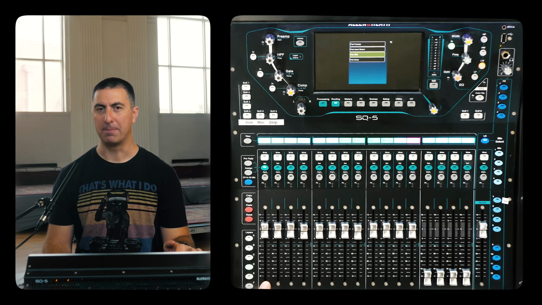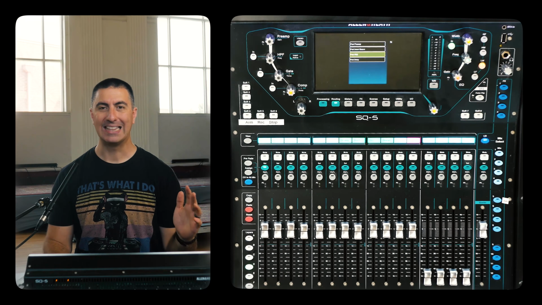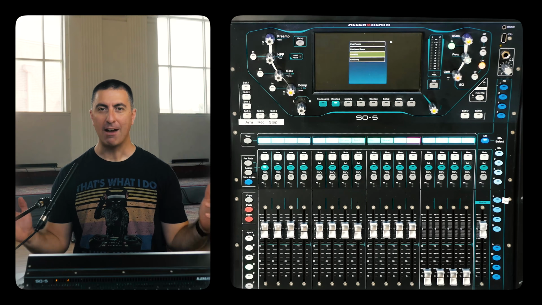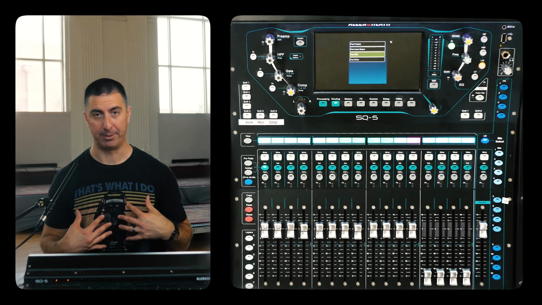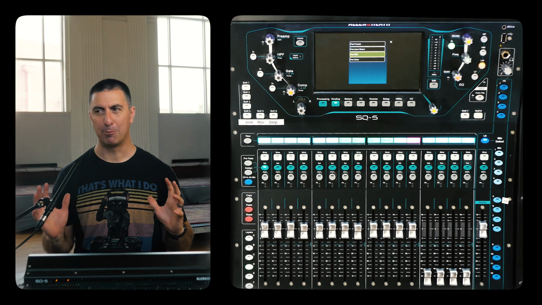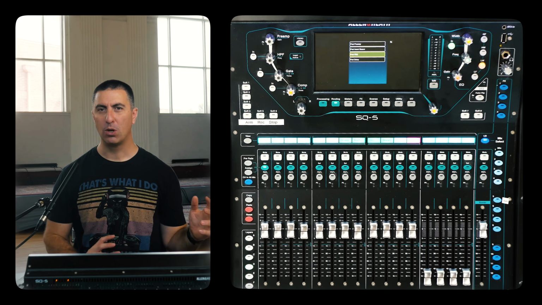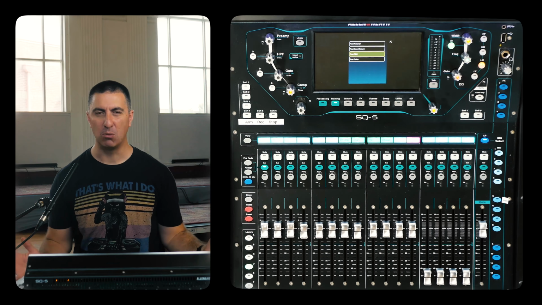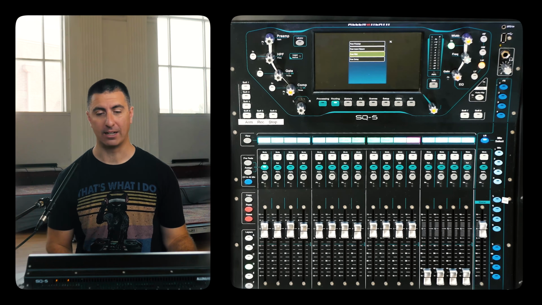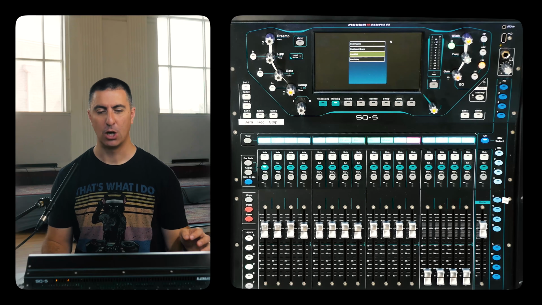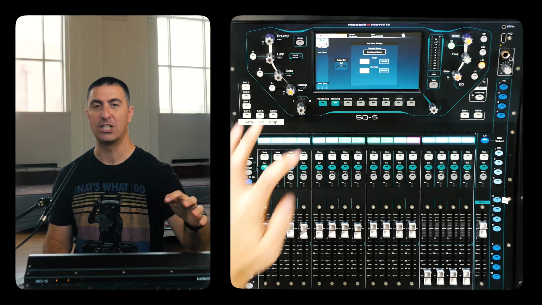So for our monitor mixes, we definitely want to be at least post insert return. Everybody needs to be hearing the high pass filter on their channel, in my opinion. The high pass filter helps clear up any extra mud. We're not trying to make things sound too thin with the high pass filter. We want it to sound just right, and it will clean up their mix a whole lot if you use post high pass filter, which on this means post insert return.